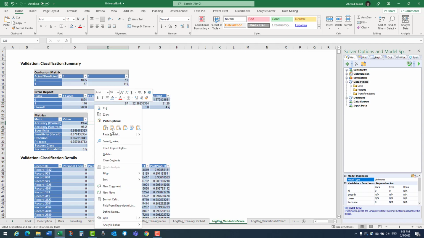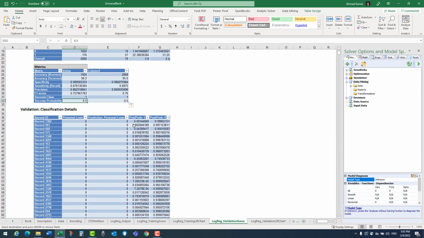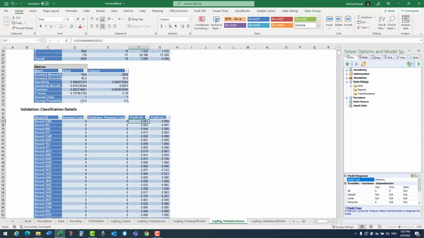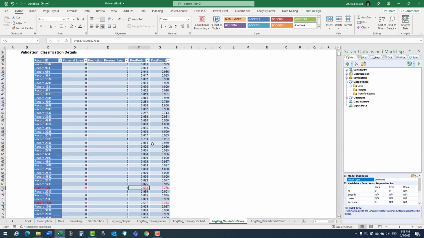for the validation data. So we see the accuracy correct is higher here, and also we see F-score. F-score is a little bit the same, and it is the same cutoff. And we see the same concept here when we show. So if it is below 0.5, then it would be none, or the customer didn't accept the offer or the loan. When it is higher, that means that the customer accepted the loan.